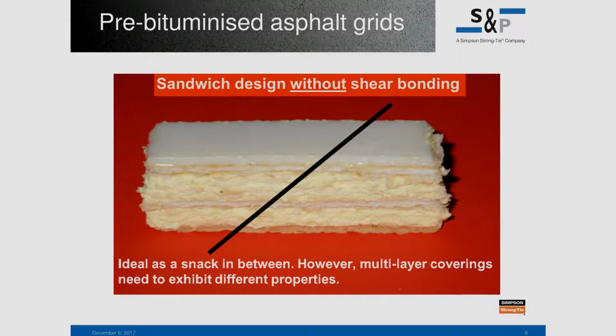So, what can I say? How can we achieve this? From my understanding, the most important value is the shear bond. If the shear bond is missing or very low, like in my special picture for you, it's called skremšnita in the Slovenian language. Hopefully I pronounce it right. The streets must be maintained sooner than planned.